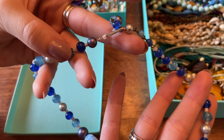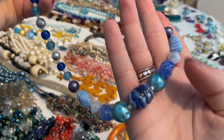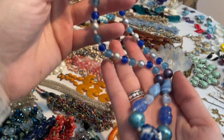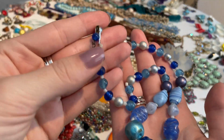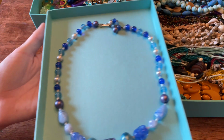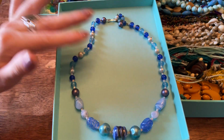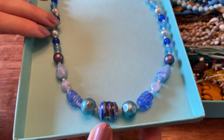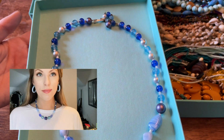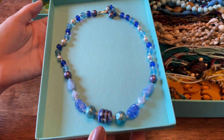And then here's another really fun bright blue beaded piece. So we have these ceramic style beads along with some glass beads and some little faux pearls. So there's kind of a lot going on in this blue beaded necklace. And it just has the classic vintage style hook. And there is a marking on this clasp, but even under my loupe, I cannot make out what it says. I'm not even sure if it actually is a word. I mean, it just looks like little shapes. So that's really interesting. I don't know what that means, but this is a really fun piece.